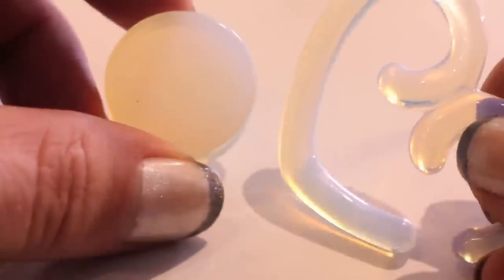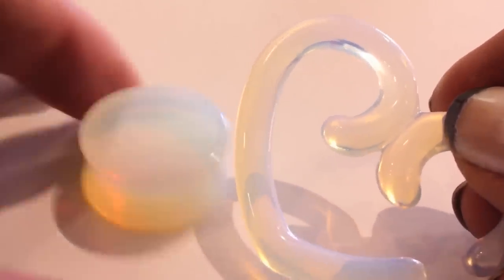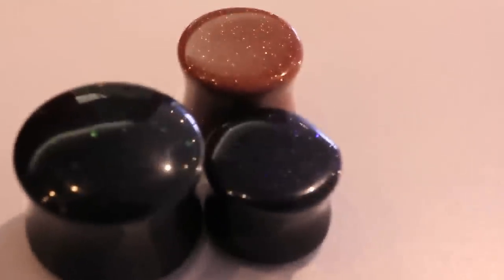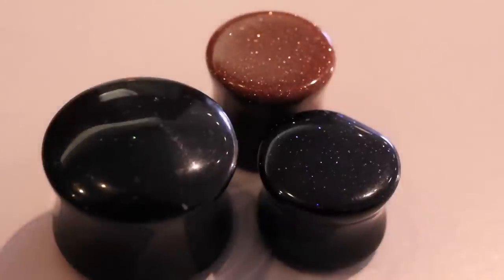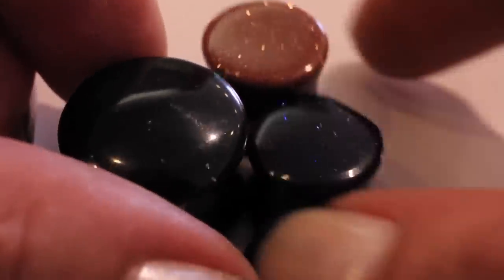Which brings us to the other common synthetic stones. You see all the time this clear blue stuff sold as opalite or opal stone — it's clearly not a stone, it's actually a piece of glass. Is there anything wrong with that? No. You just need to know that it's not a natural product. Same with this stuff over here, sold as goldstone. Once again, it's not a stone — it's a glass product. They've been making it for hundreds of years, and it's pretty cool, but it's not a real stone.